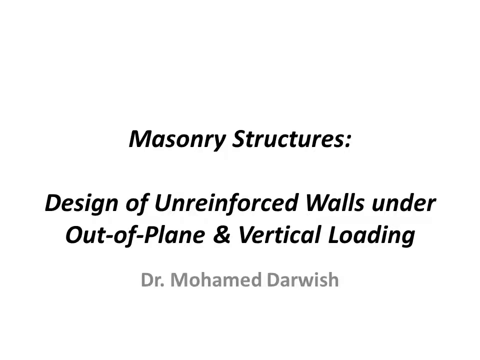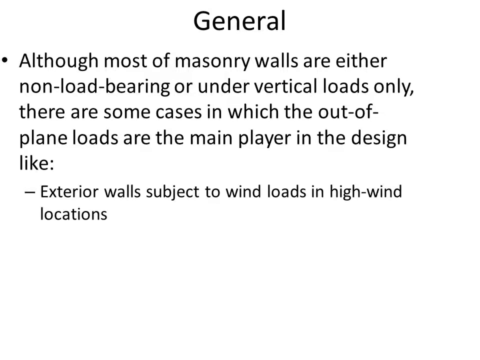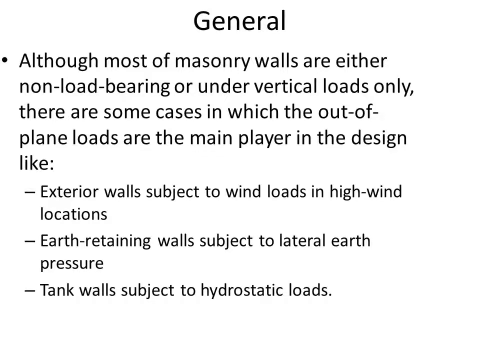Everybody, today we'll be talking about design of unreinforced walls under both out of plane and vertical loads. As you know from previous lectures, almost all masonry walls are either non-load bearing or carry vertical loads only. However, in some cases we have both together. Maybe out of plane being the main player or vertical being the main player, depending on the case. However, if you have high winds or earth retaining walls or tanks, in such cases the out of plane loads will be the main player.